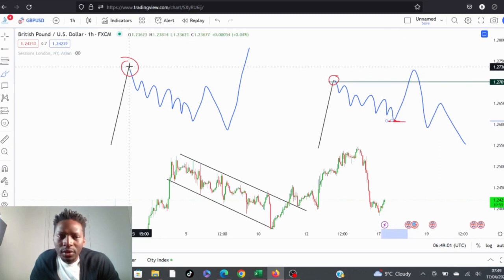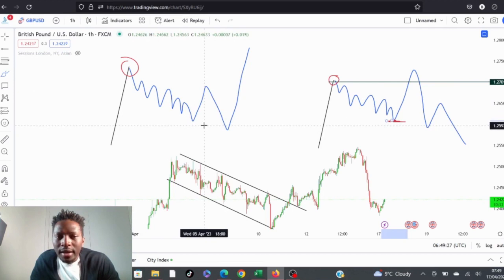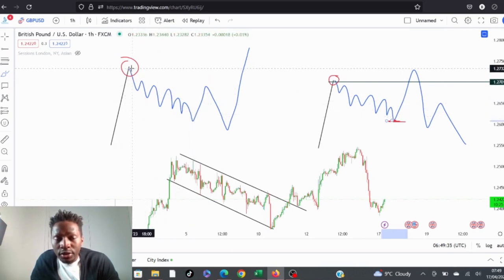Whereas in this case, we did not break the outside return. We did not break the previous structure, which is going to be the initial structure high. If you're looking at this as a bullish structure, this is the initial structure high. This move out of this contraction does not break the previous structure. So any move back down is only going to form a bigger part of the outside return. So that's why most of the times when you see structures like this, where the market breaks out of a contraction without breaking the initial structure high, the market will most likely go in that direction.